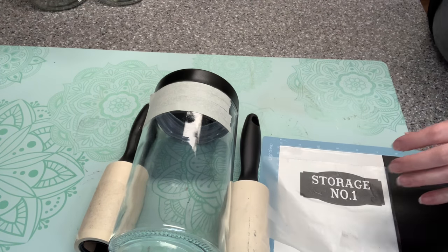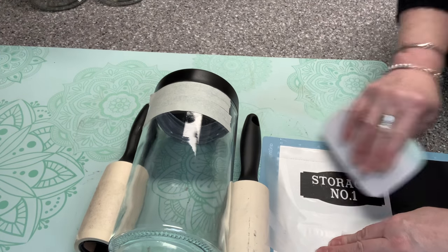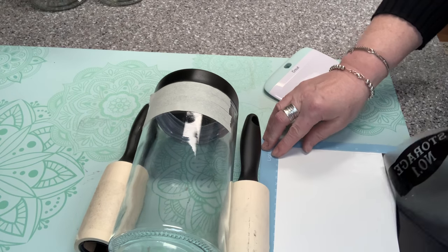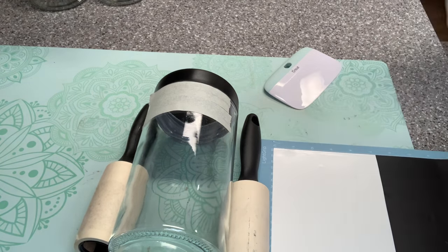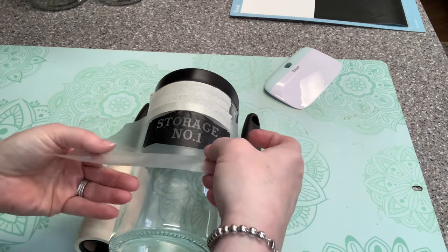jars, I just took two pieces of masking tape starting from the top and working my way down, and then using those lint rollers to stop this from moving around. Round objects like to roll. And now I'm going to try to center and keep this level while I'm filming for you all.